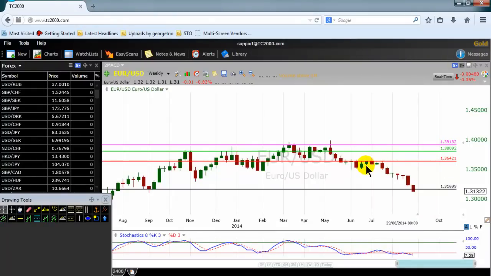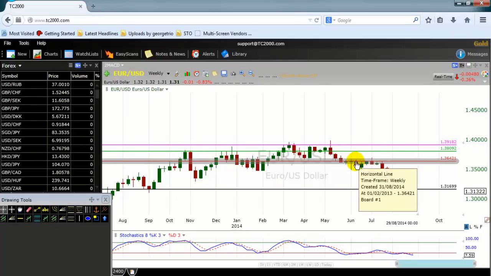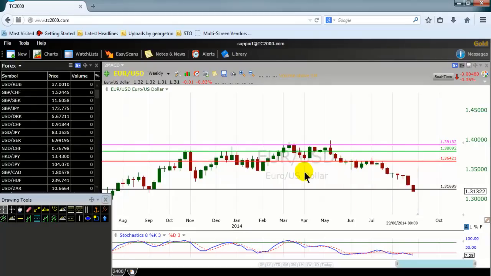You will see that sometimes price starts behaving like it is bullish, but quickly it will reverse. You will see that the price does not stop on the dot on the line. So these are the key levels. Very often you will see that a bullish cycle will always start from a key level. A bearish cycle will start from a key level. So draw the key levels on a weekly chart.